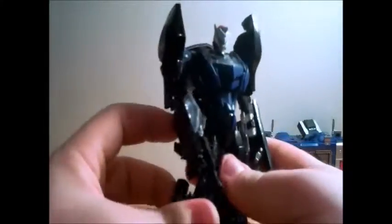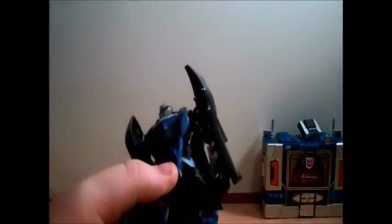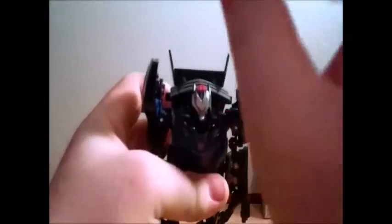And here we have the Vehicon open up and out of his packaging, and I'm sorry for the terrible lighting. For whatever reason, oh, that's really hot. It's a little better. I will admit that that footage was shot on Christmas Day. It is now the 11th of February.